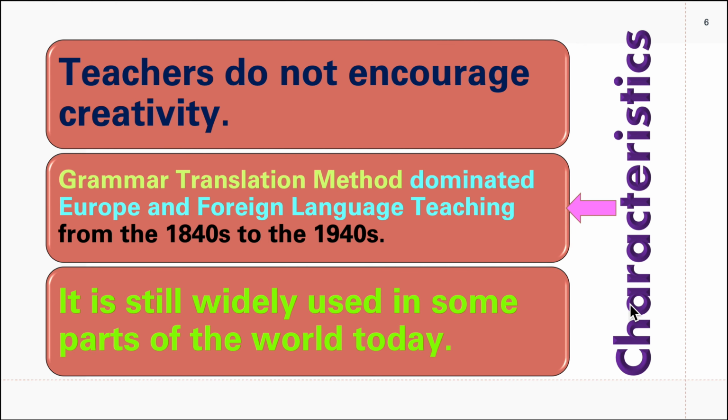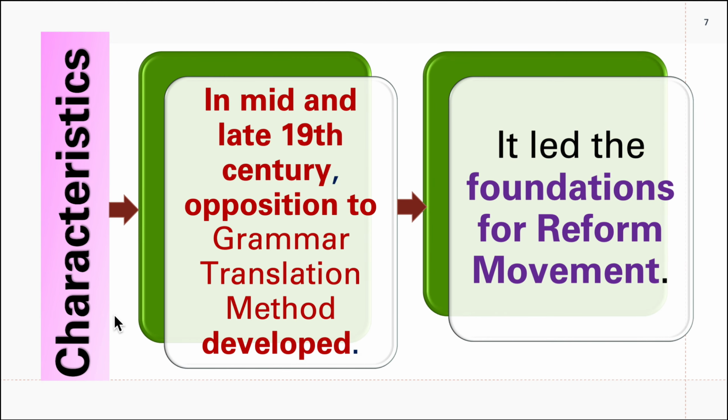We continue. Characteristics of grammar translation method. Of course, teachers do not encourage creativity. Grammar translation method dominated Europe and foreign language teaching from the 1840s to the 1940s. It is still widely used in some parts of the world today. Characteristics of grammar translation method. We continue our discussion. In the mid and late 19th century, opposition to grammar translation method developed.